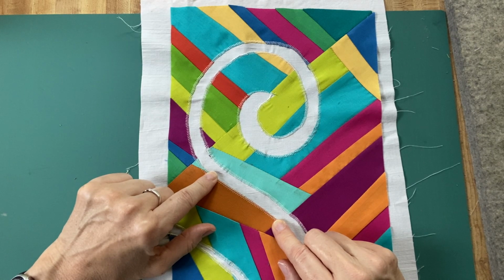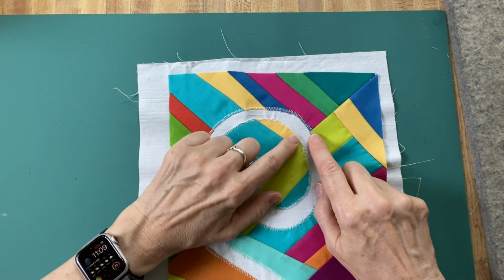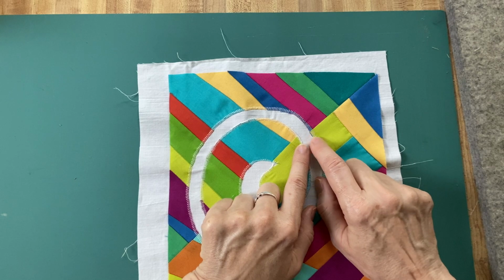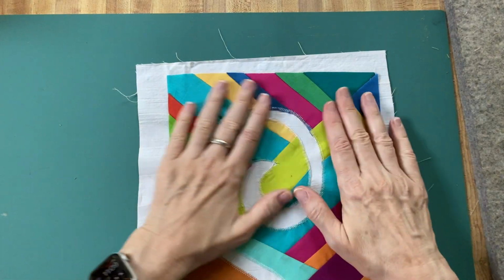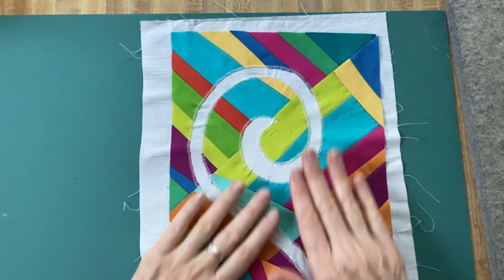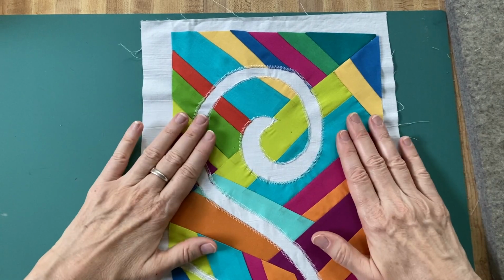And I think it will also, you can see here that this lines up pretty well. This misses. And in a way, I don't care about that. But if I cared about it, then the fusible web, I think, would help to hold that so that when I was shifting it around, it would have stayed in place better when I was putting the fabric down, pinning it to get ready to stitch it. So I think that a fusible web would be better control.